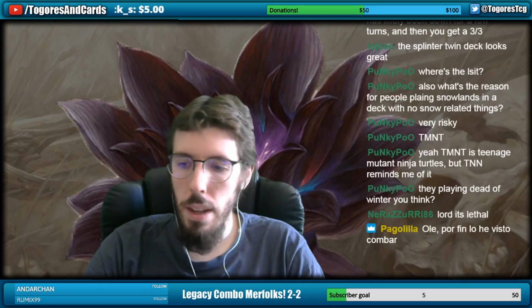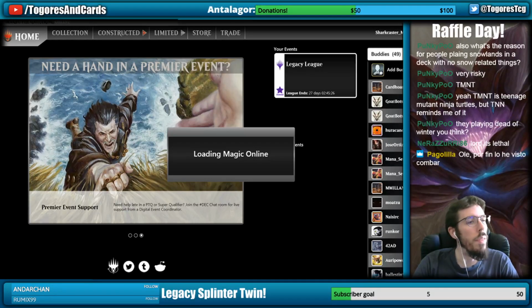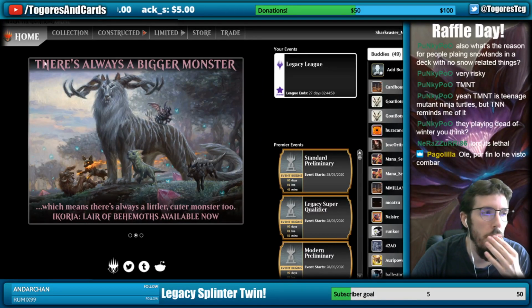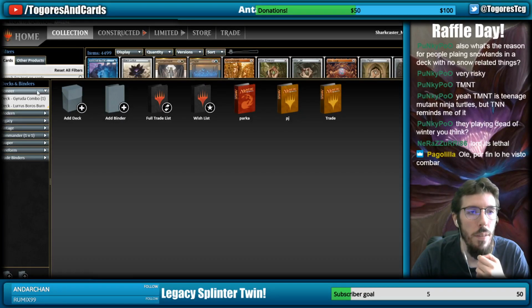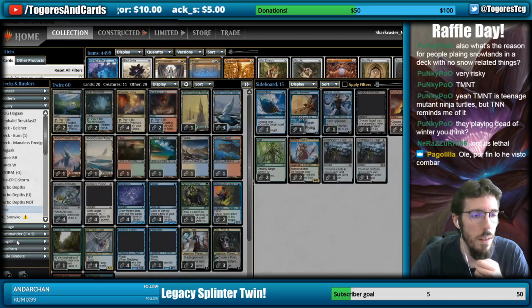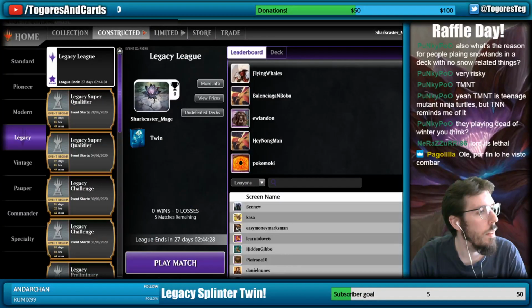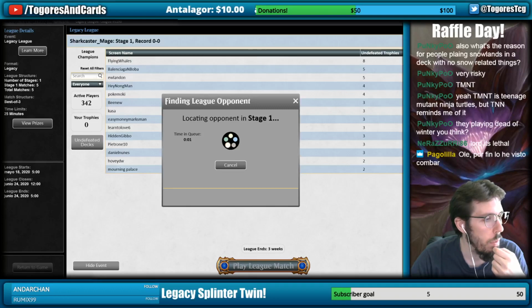So I'm finishing to set up everything. The last thing we have to do is to put the deck in Stream Decker. Modern Legacy. Twin. Export. And let's play the league. I was not one of those Twin deck players.